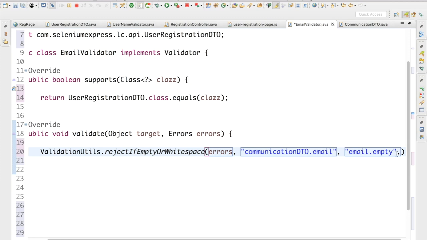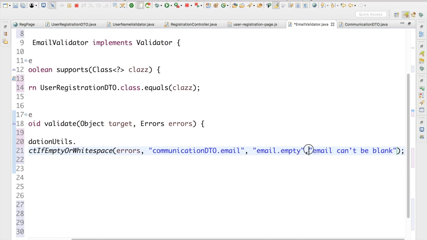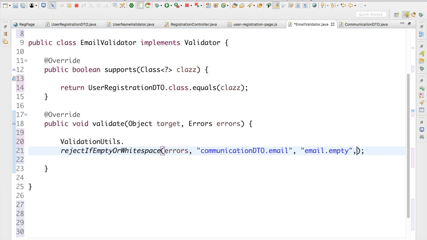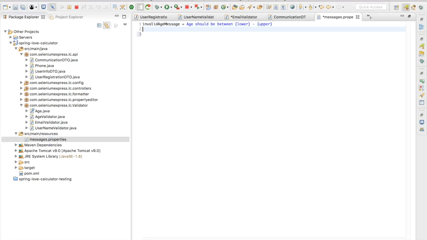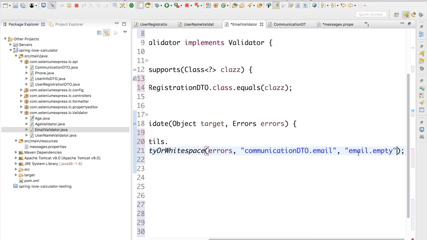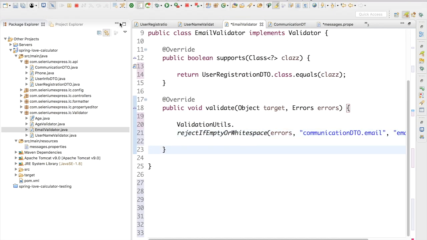Then the error code, let's say, will be email.empty. After that, let me break this line. Here I need to provide my custom error message, let's say email cannot be blank. Rather, I will not provide the custom error message right here. So I'll do Command X, take this message from here, and load it from a property file. Where is my property file? Inside the resources folder, messages.properties, and here let me provide my property. Let me remove the string. This message is for the key. What is the key that I've given there? My key is email.empty. This is the key error code, right? So I'm going to copy paste my error code right here, and that's it. Now let me check that. If I go here, things are looking good. Email cannot be empty. My first criteria is fulfilled.